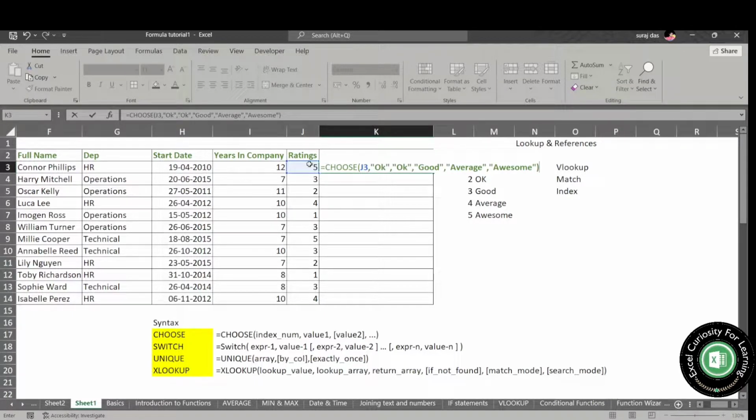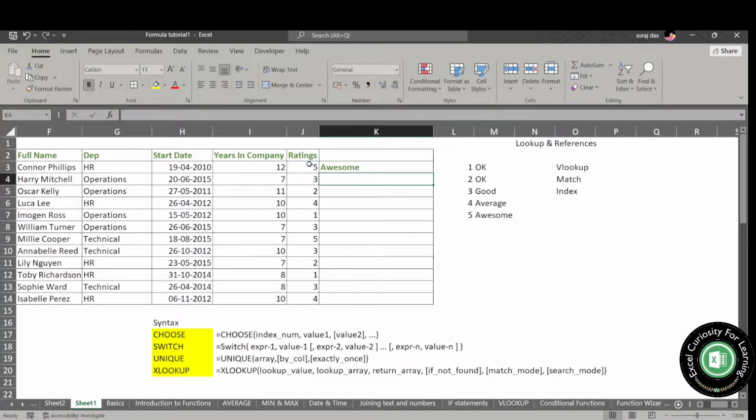Right. By selecting J3, the function is identifying that it's a fifth position. So let's see what it will take. It will take awesome automatically. If I paste it below, it takes good because good is at third position.